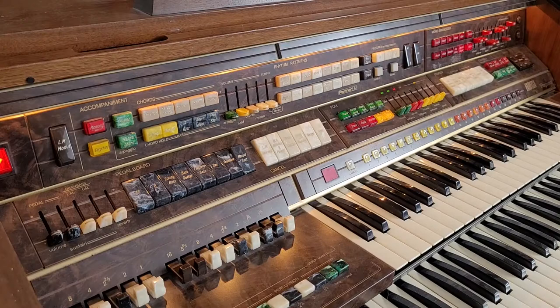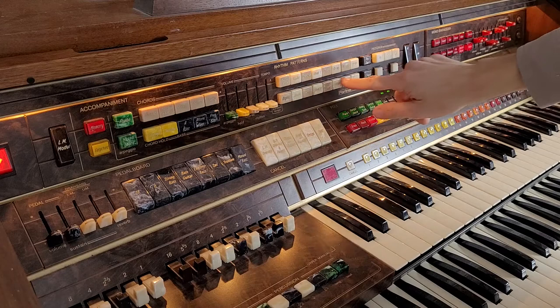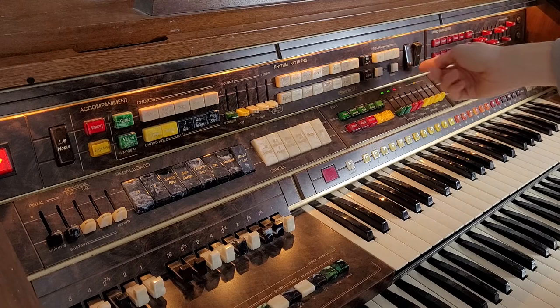Next up, a quick look at the rhythm section up here. So all this panel. In its most basic functionality, you have a bunch of pre-programmed rhythms here, which you can just select. Let's go for disco. Disco, of course, you turn it on, it starts running, and you have to engage the volume.